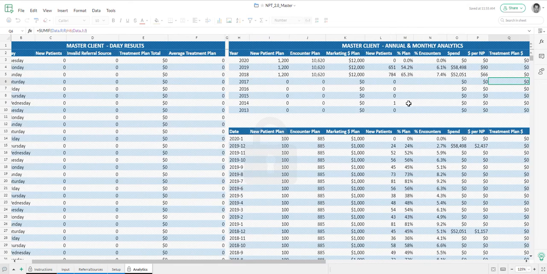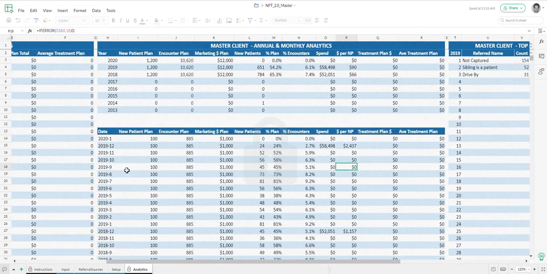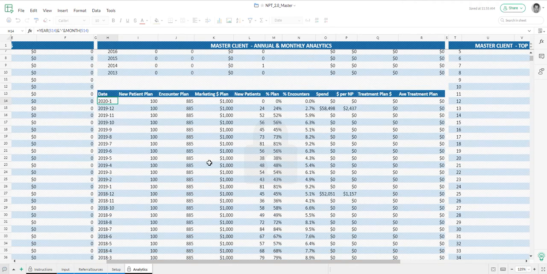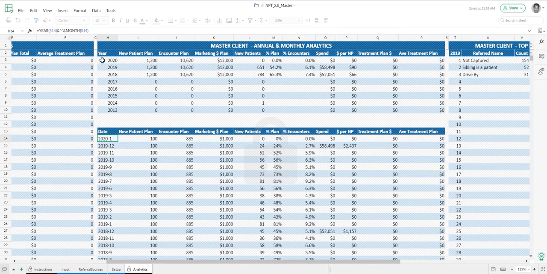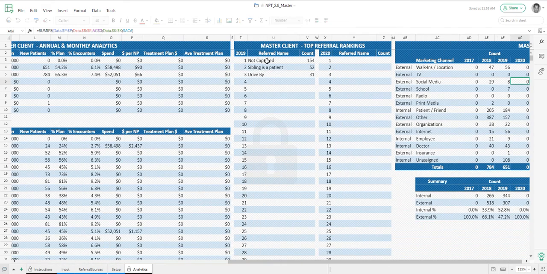Over here, some stats for the year, some stats for the months. All these months dynamically change. So next month that would be February, and it would just rotate down. I believe there's 36 months there. I think there's 8 years worth. Over here is your top referral sources. That's nice to know who's helping you out. We got a couple years there, last year and this year.